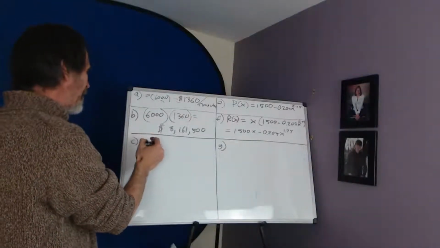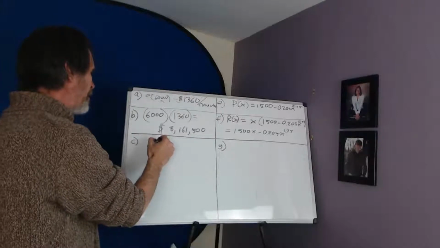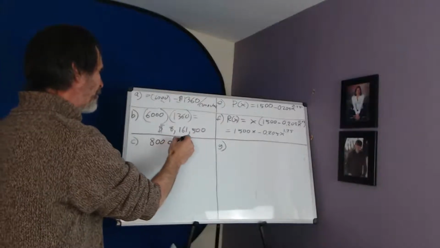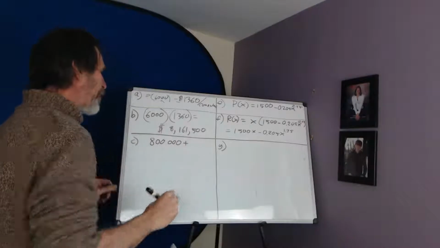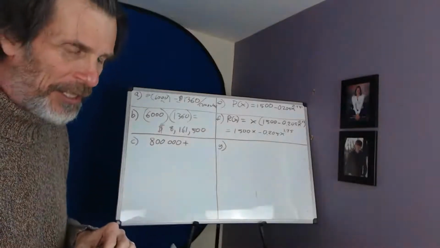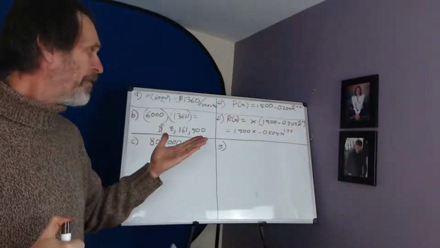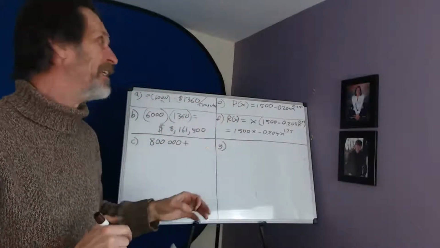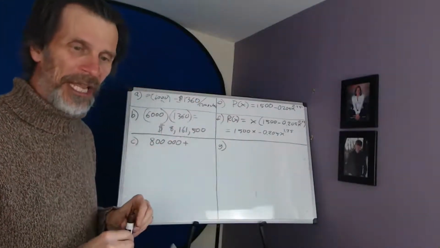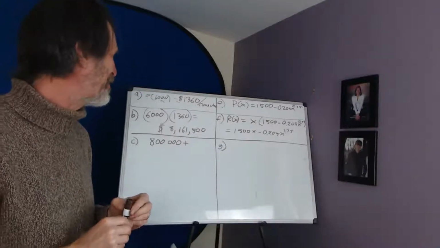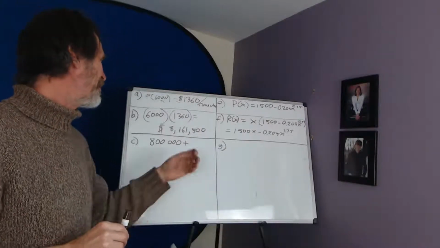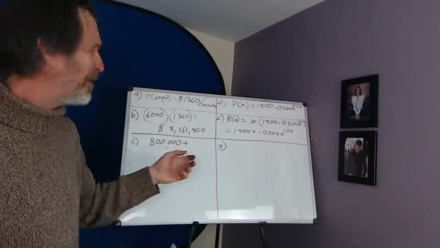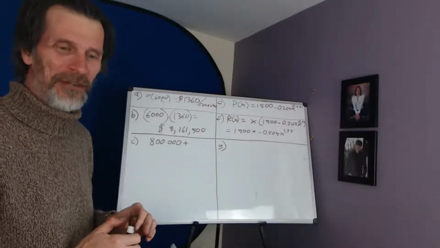So when I come up with the cost function, I know that I have $800,000 no matter what. That's built into the process. Now, each computer that I make is going to cost me a little bit more. That's sort of the marginal cost idea. In this case, the marginal cost was $85 per computer. So if I make one computer, it's this plus 85. If I make two computers, it's this plus 85 times 2.